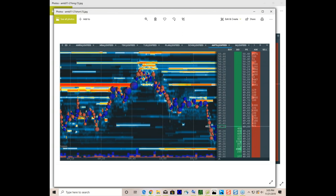And then same thing here. Yeah, you're going to be wrong, but when you're wrong, make it small. And then when you catch these runners, that's all the difference. So I get stopped out like any other trader, but there are so many traders not using this program yet. I also think this is a sweet spot for this. I know you don't like to hear that because you want as many traders using this as possible. I want as few traders using this as possible because this is information that most people can't see. And this is the edge you need when you incorporate it with other things.